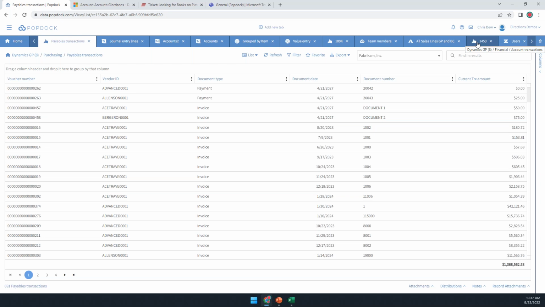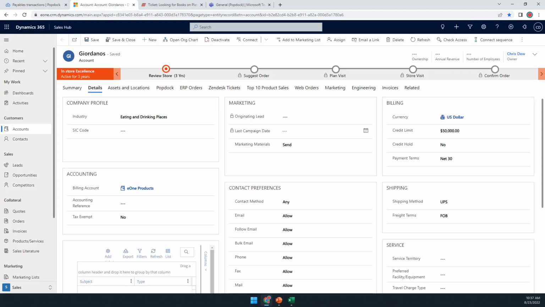And so what I want to show you is a couple examples of how we can make GP data available to people in other systems without necessarily needing to do that traditional integration of moving the data. We can just basically show or display that data. So I'm just going to show you a couple examples here.